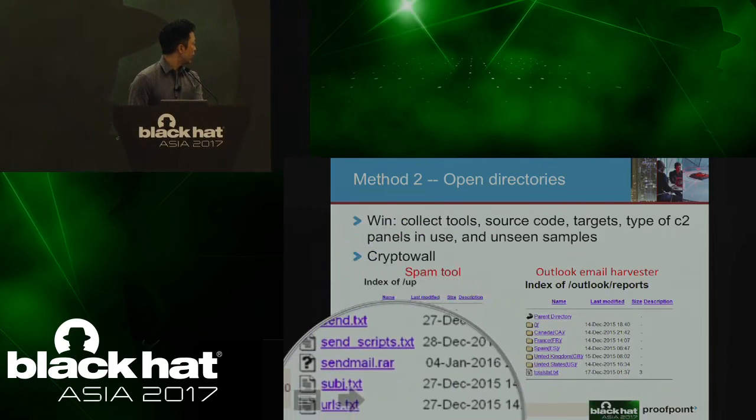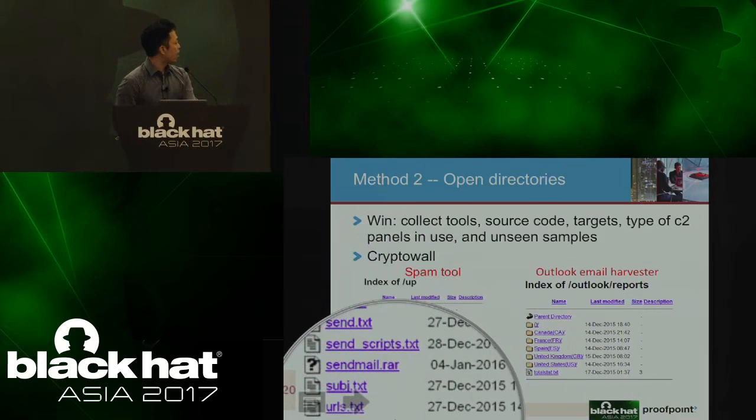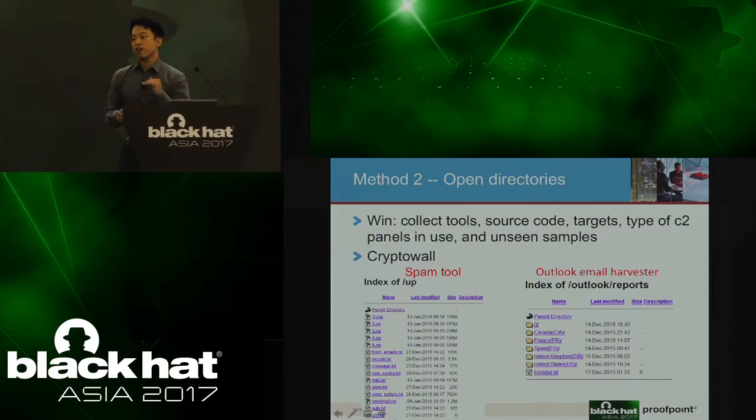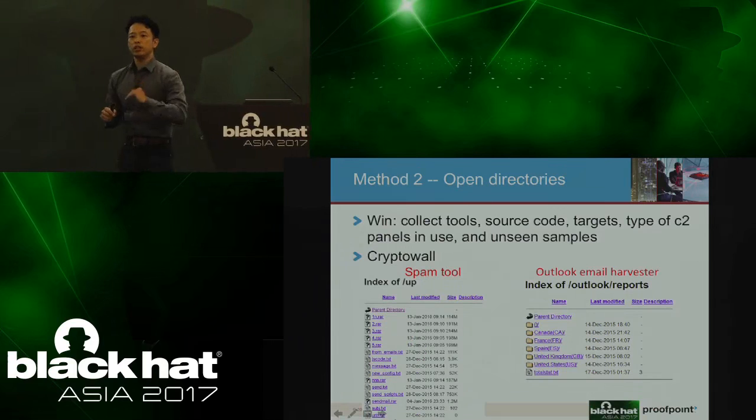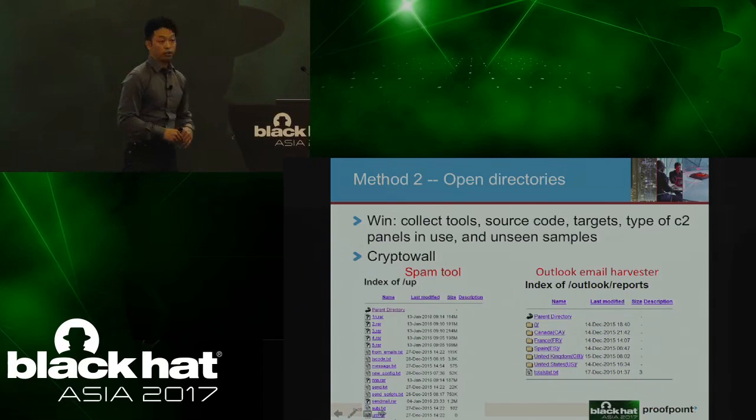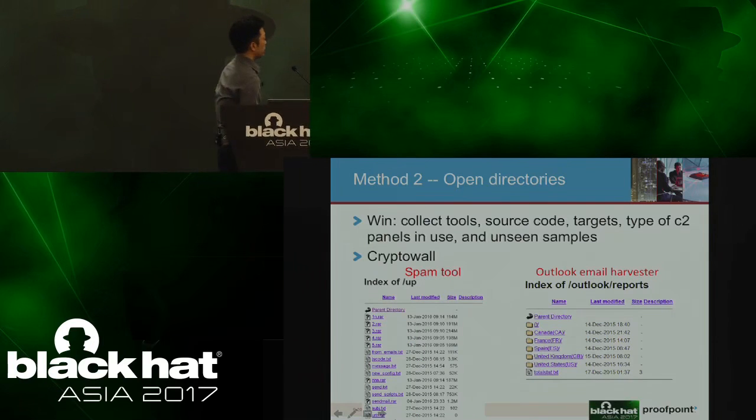You can also have a look: that sendmail.rar is the tool that they use to send out their spam, right? So you can get your hands on the tool just by finding their open directories.